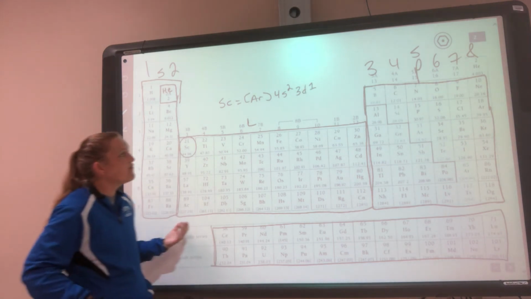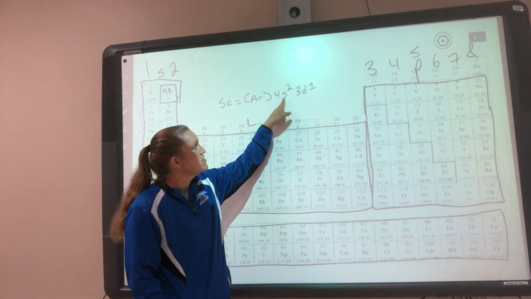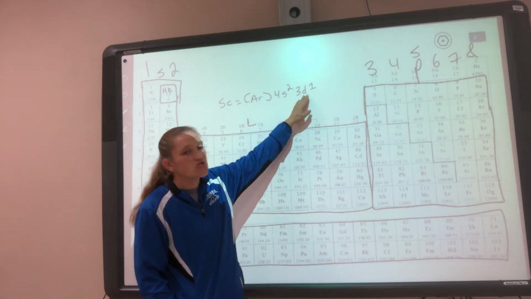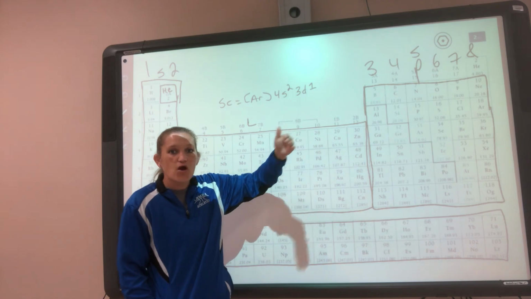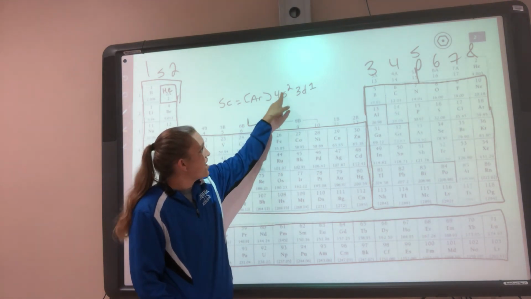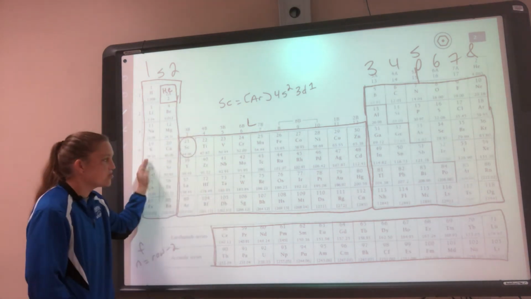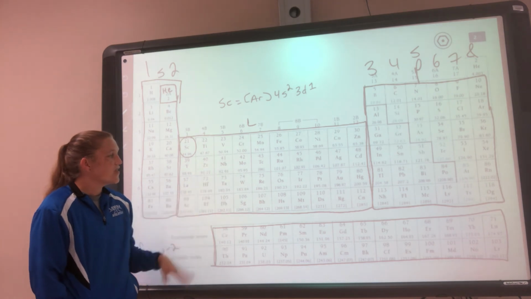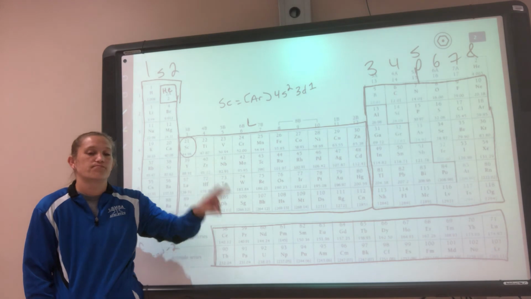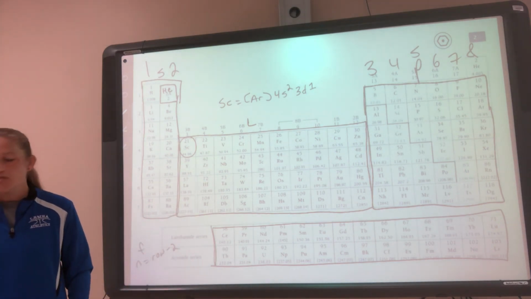When we talk about valence, it's the ones on the outside, the highest n orbital. Because the d's are always n minus 1, all the d electrons are always going to be in a lower orbital compared to the s orbitals. So these s electrons are going to be higher, and I always have the 2 s electrons in front of the d's. That's why all of these transition metals have 2 valence electrons. All right? So now that we've talked about valence electrons, we can move on to the next topic.